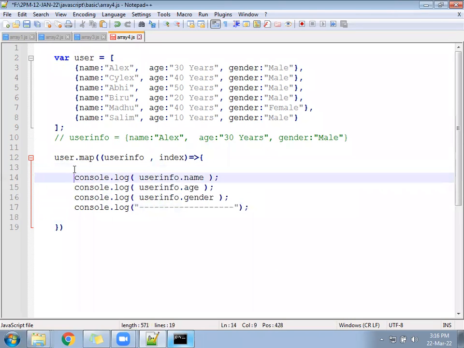In the previous example, there was only one user, so you printed directly user.name, age and so on. Now there are multiple users, so we kept it under the map. We ask the map function to take individual user information from the user variable and pass it to user info, and user info keeps printing name, age, gender below. From beginning to last, all user details will print.